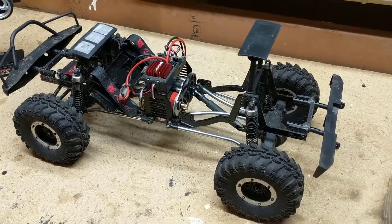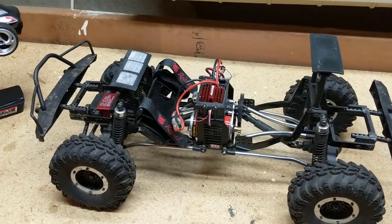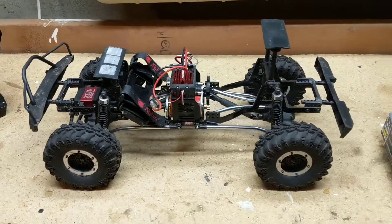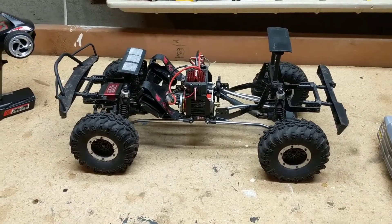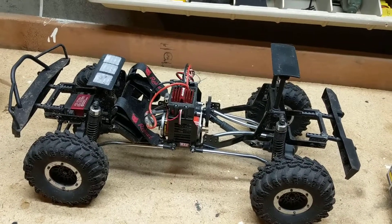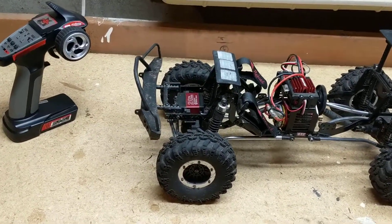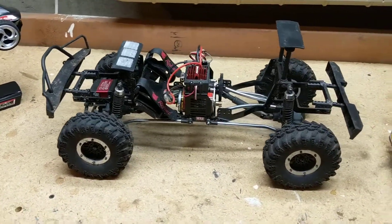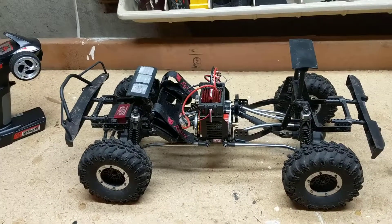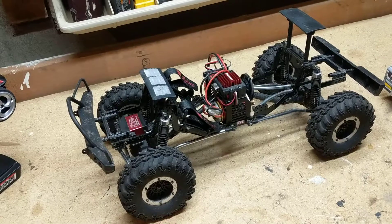Overall, I just want to say really no complaints. I can't stress enough how impressed I am with this Red Cat Everest for around $200. We've had parties here at my house, I've had my nephews over, I have two younger small boys — this thing has been through hell and it's just come out shining every time. No complaints. Every time it's fallen or they've had the wheel rammed into a rock and they're torquing the throttle all the way, nothing has broken on this thing. I cannot say enough how impressed I am. It has given me loads and loads of fun, loads of usage, very little problems, and the problems I've had have been nothing but self-induced issues. I have to give Red Cat a thumbs up — great job guys, there should be more of these out there.